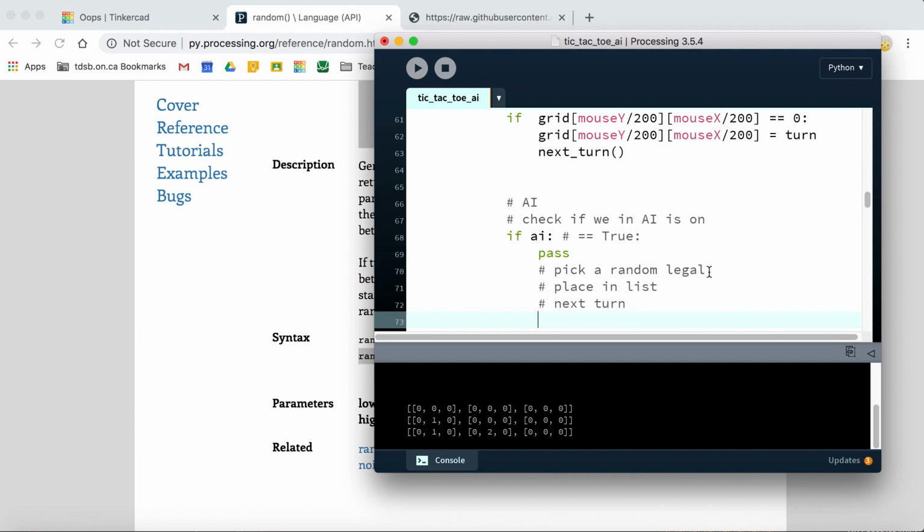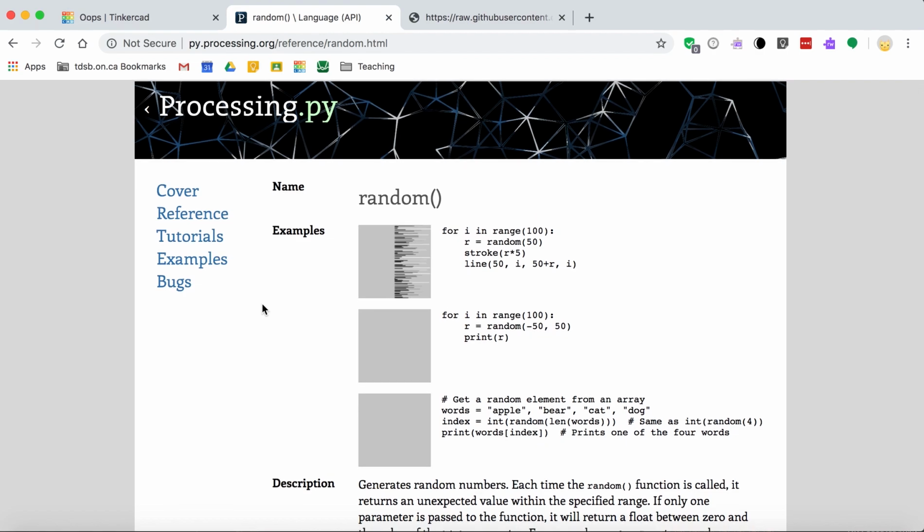Let's think about picking a random position. Let's forget about this for a moment and just think about random. The random function in Processing under Python is called random. If you're already using some random numbers in your sketch for whatever reason, and you've imported random, that is not the same thing as the random function here. That's the random module. It's a great module, it's got lots of additional features.